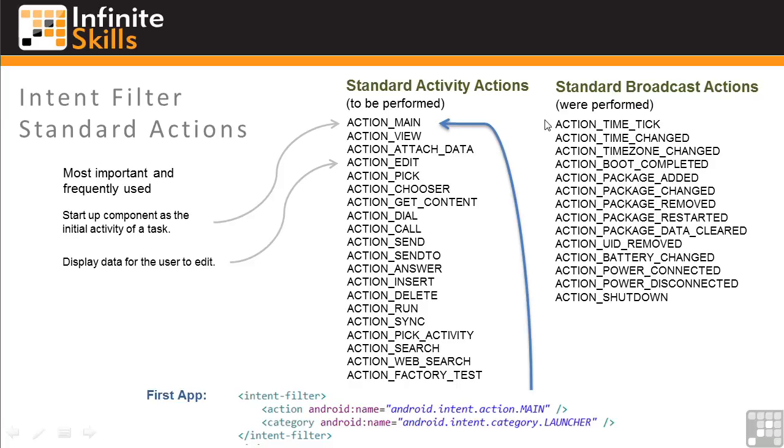Other activities might start up in reaction to the broadcast, or they might not, depending on the configuration on the user device. The most important and frequently used actions are the main action to start up a component as the initial activity of a task, and edit to display data for user editing. We use the main action in our first app, as shown here.